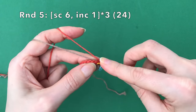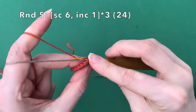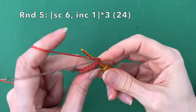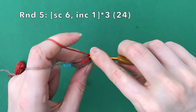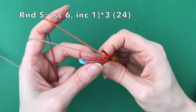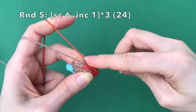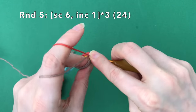Then we single crochet five. And increase in the next stitch. Two in here, and then we single crochet three, one, two, three. Now we change it to brown.